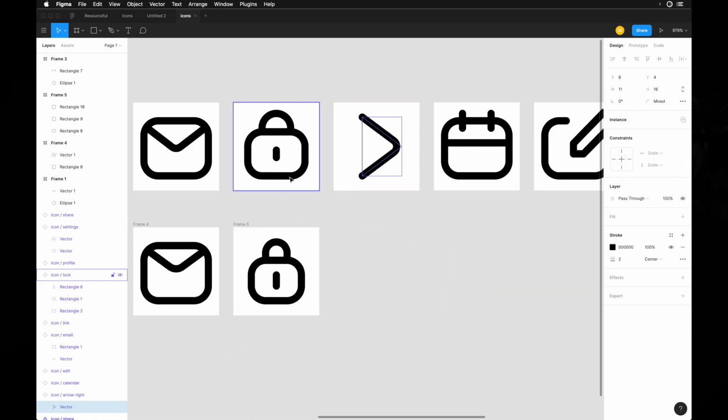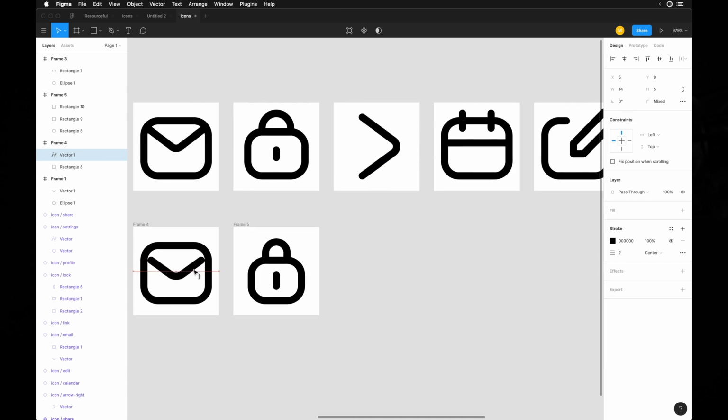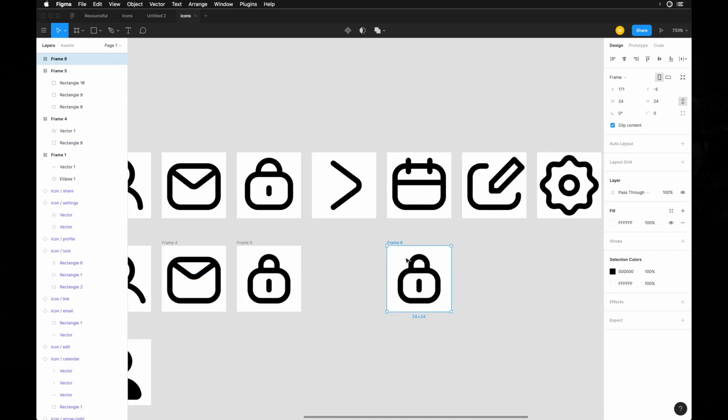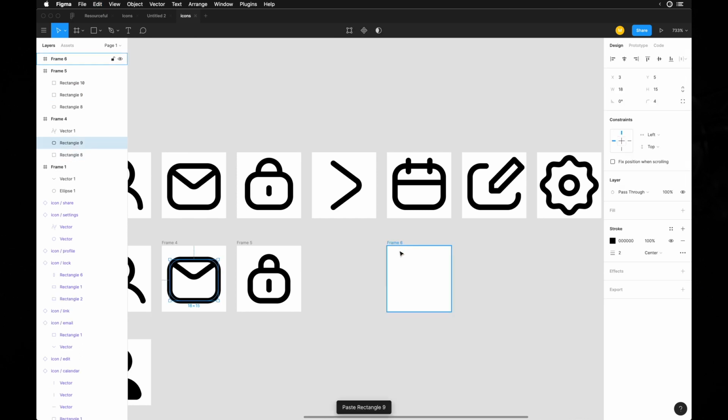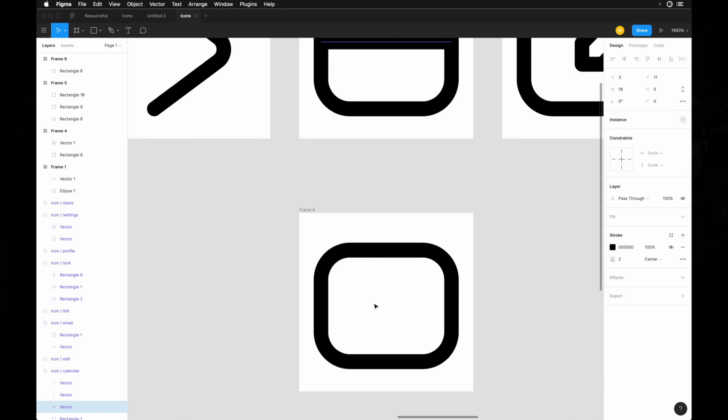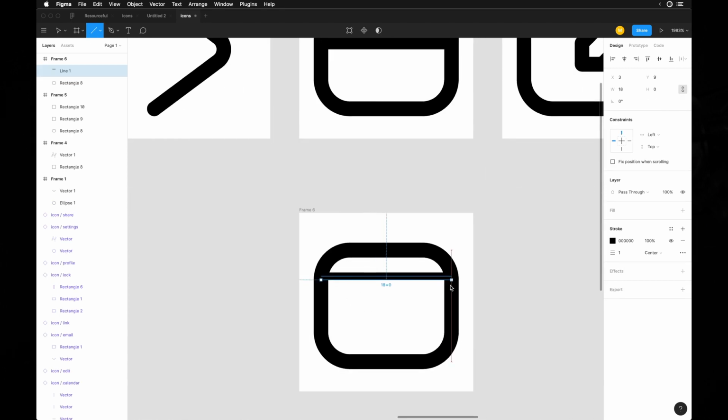I'm not going to design this one because it's really the exact same thing that we did here. This one, all we got to do here, let's actually delete that. We'll grab our large shape here, click the frame name, paste it in. And really, we've just got a line that goes across here. So I'm gonna hit the L key and draw a line right across here. Command Option C off of that, and then Command Option V onto that. And we wanna make sure we're aware of the negative space in here.